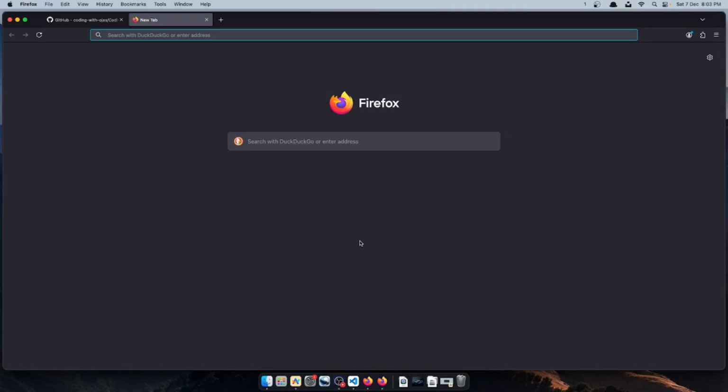CSS theme. If you don't know, recently I have done some things in my GitHub, and I've changed my favorite Firefox CSS theme to a new one. So I first had this Modblur theme, but now I've changed it to a new one. You are going to find out in this video. In this video I'm just going to be talking about the new theme. So without any further ado, let's get started.